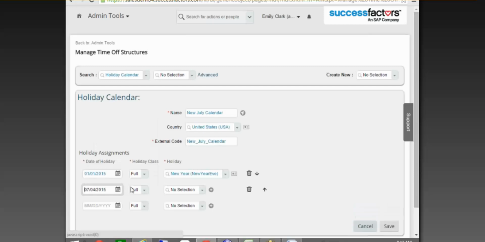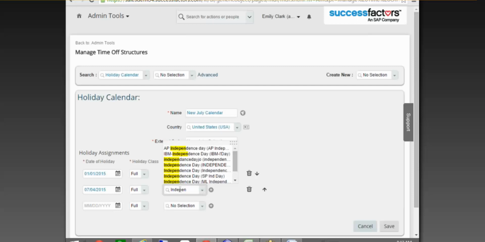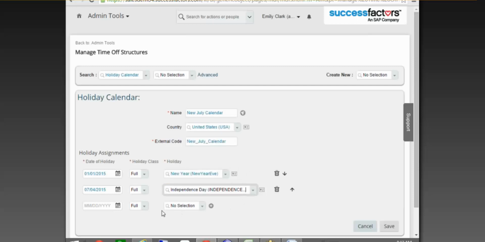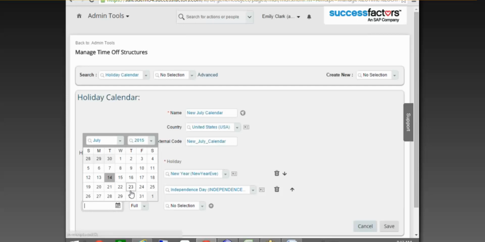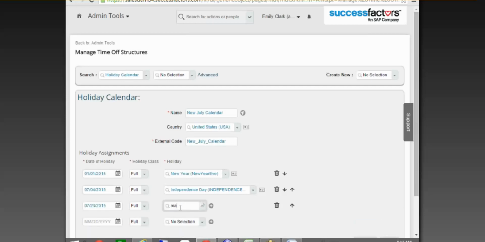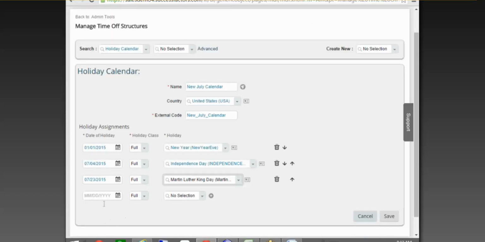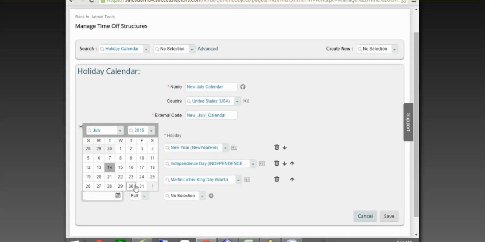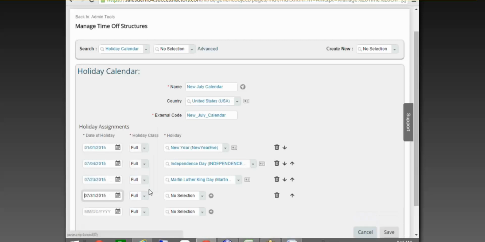So July 4th, Independence Day. Likewise, you choose whatever you want, and keep adding all your holidays. Like how we create a new year, there could be hundreds of other things created.